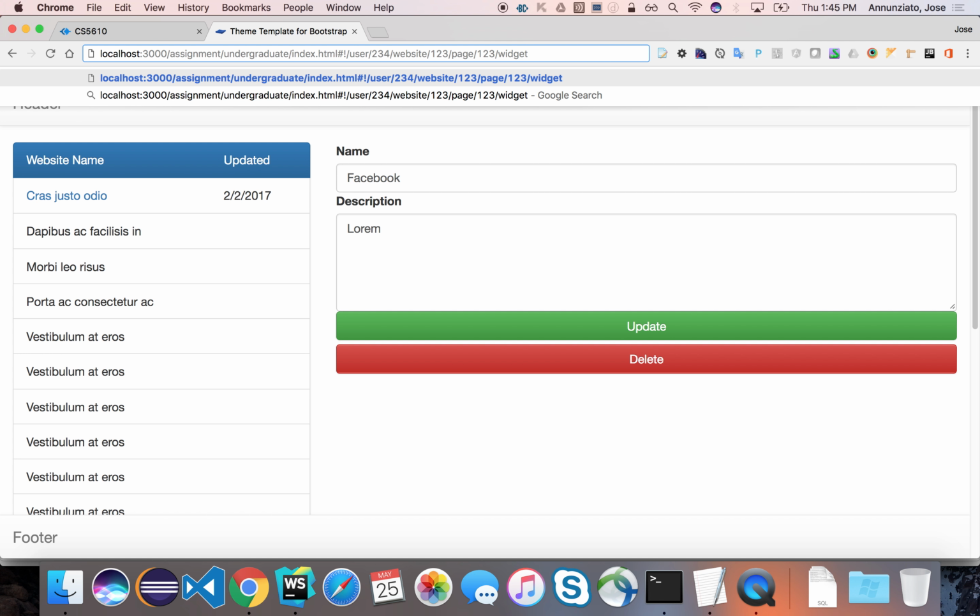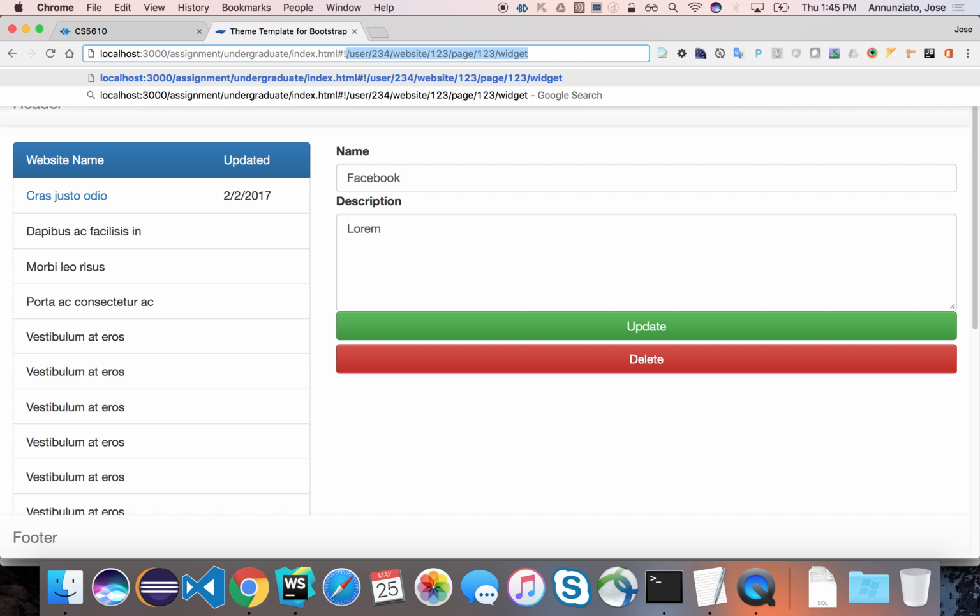Make sense? All right. So I'd like to focus on widgets, but we haven't done any of the pages yet. So I'm going to skip that, because I'm going to leave the pages to you. I'm just going to focus on these widgets down here. This is going to be the URL that's going to allow us to navigate to the list of widgets. So let's focus on that.